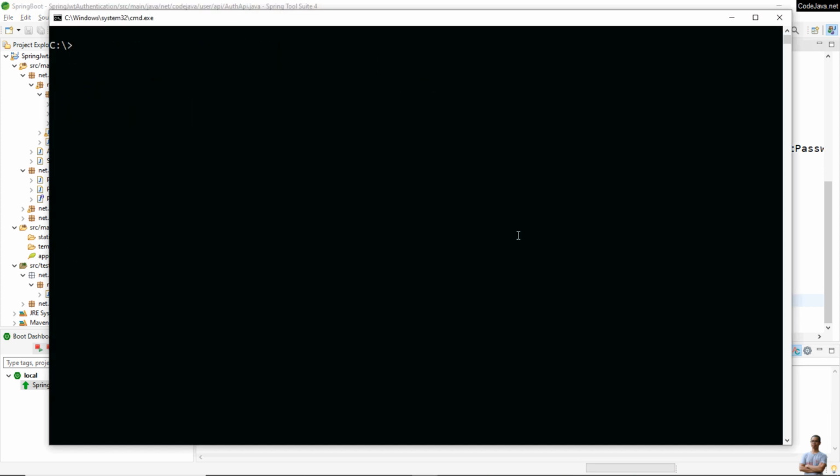Clear the command prompt and type curl -v -H content type is application/json, and then specify a JSON object that represents the AuthRequest object with the field email.